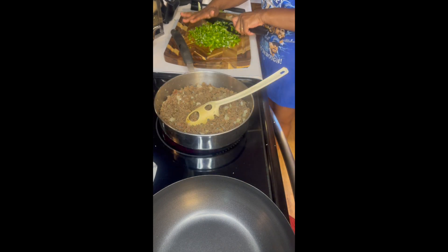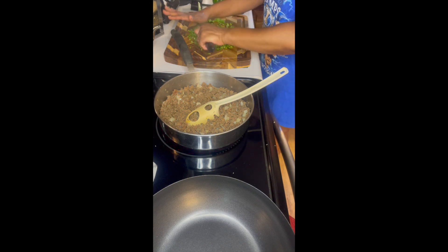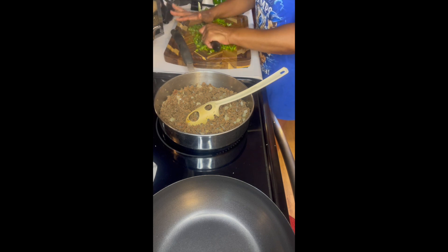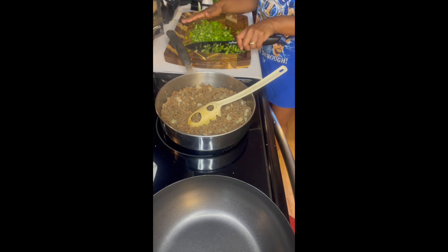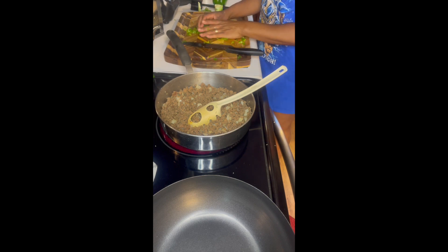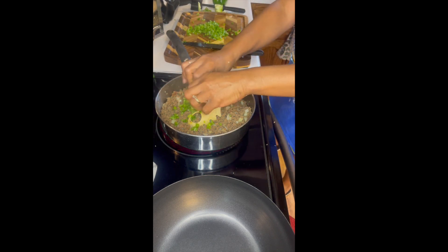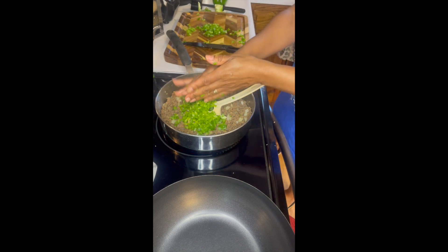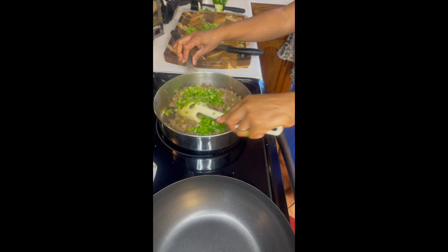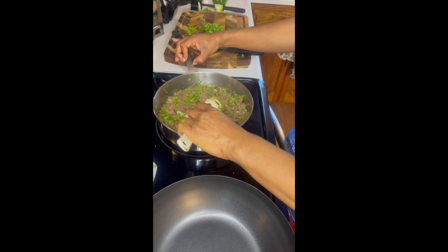As you may notice, bell peppers are a little more coarse type of vegetable and so they require a little more time to get them to the right texture for your spaghetti. Now you can go ahead and add about one half of the minced bell peppers to your meat and onion mixture and stir it very thoroughly. At this point you will notice that it smells so, so good.